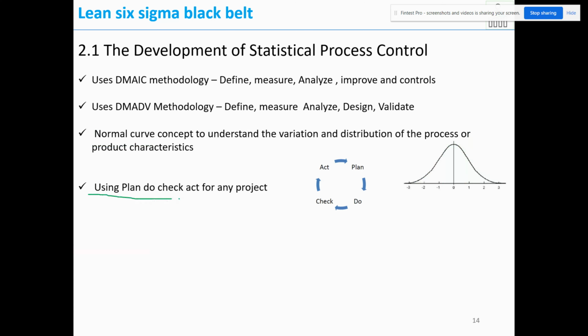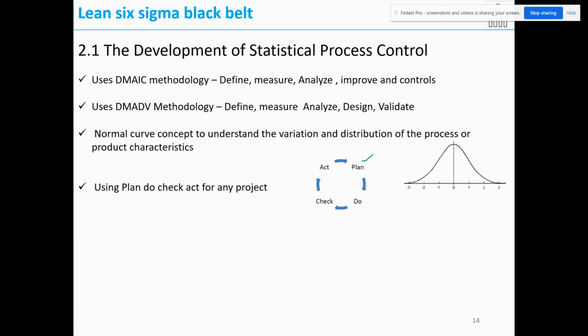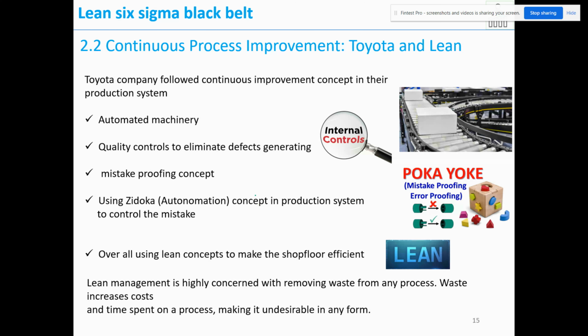Next, using Plan, Do, Check, Act for any project. We use the PDCA cycle, which we also call the Deming cycle, after the person who invented it. What is this Plan, Do, Check, Act? Let us see quickly. For any project implementation, first you plan, then you execute it, and you check whether you have done it as per the plan. If there are any mistakes, you act on it, change the plan and correct it for the next time. So this is a simple cycle that everyone can use for any project or task implementation.